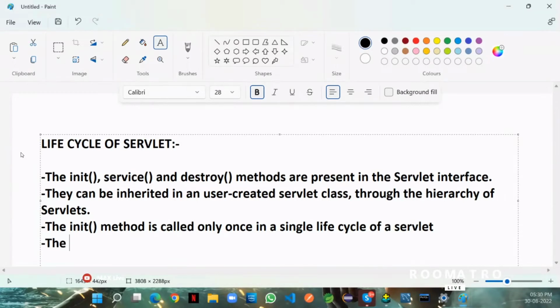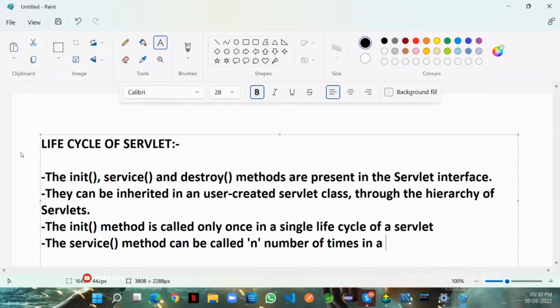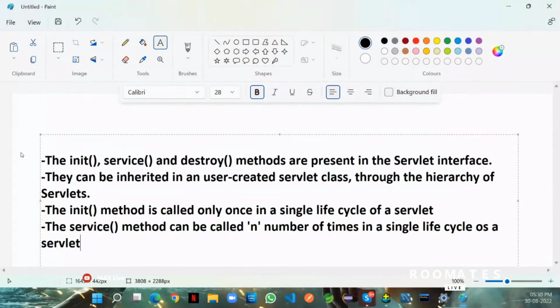Then the service method can be called n number of times in a single life cycle of a servlet.